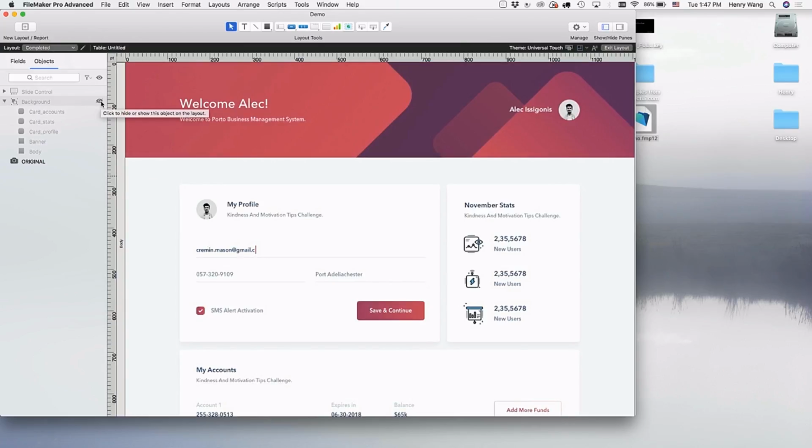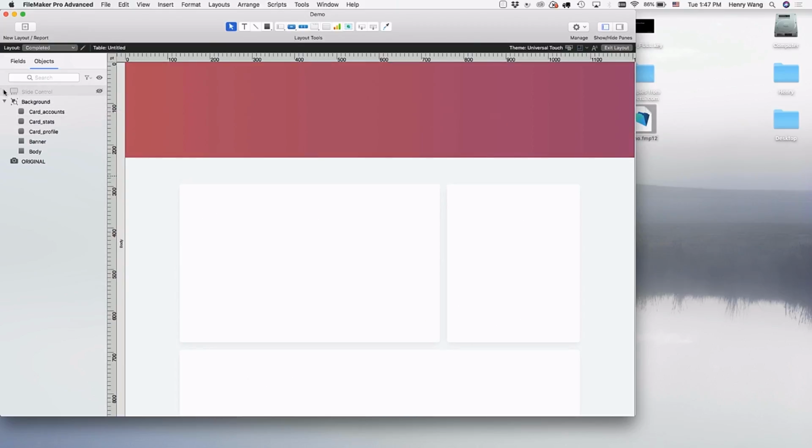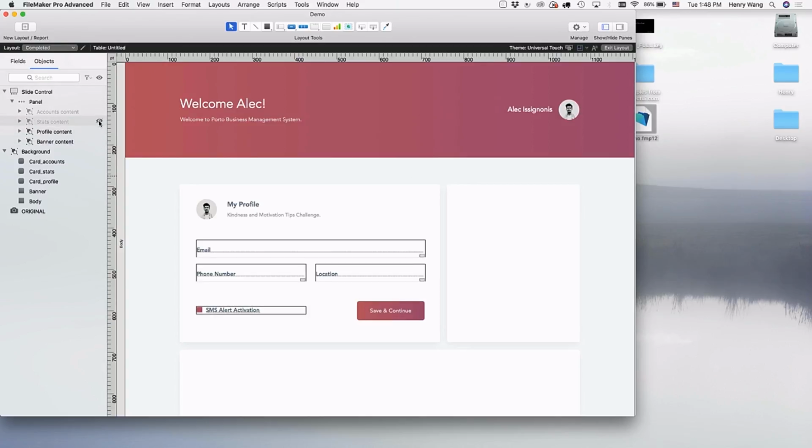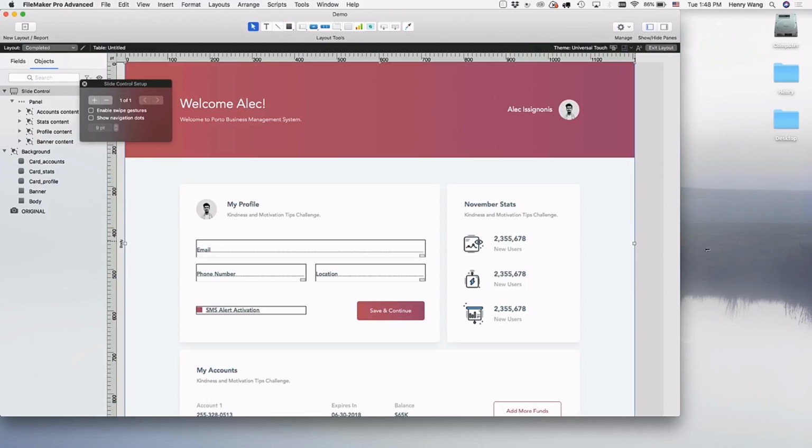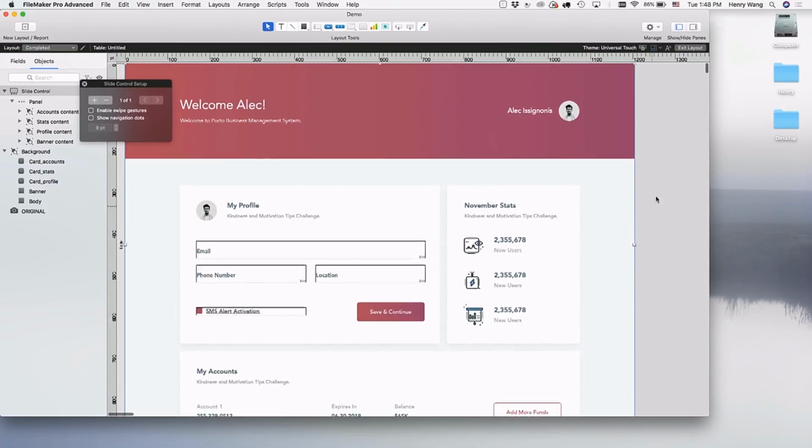That really makes it easier to compare with the original. So I did the same sort of thing with all the content. But this time I put the content inside of a slide control. So here's the slide control. There's only one slide. I've made it as big as the entire layout.